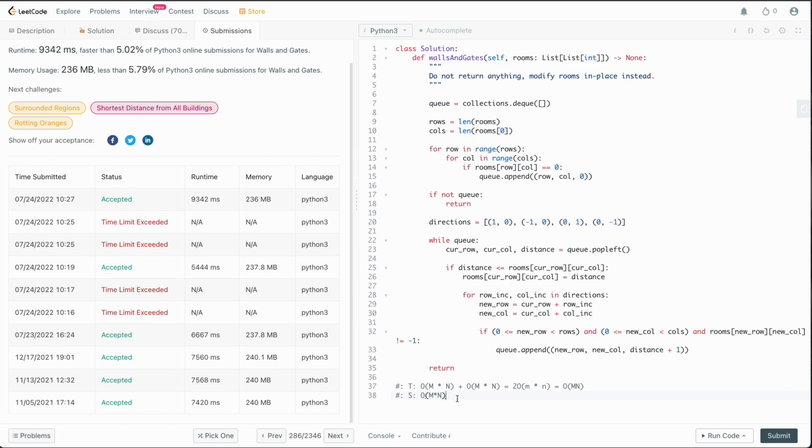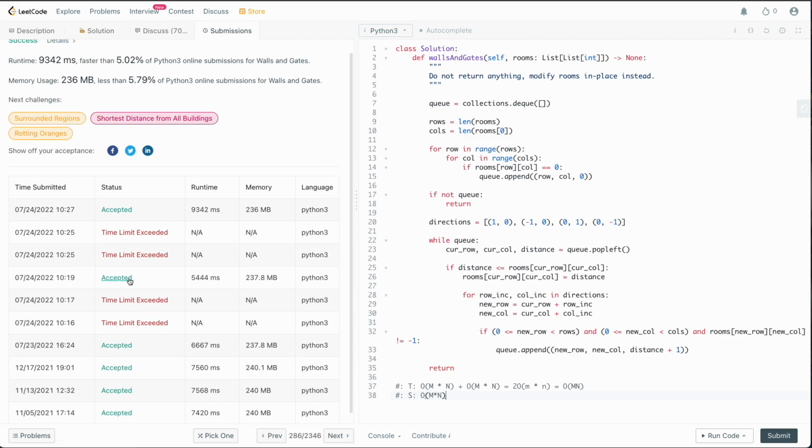This is the most optimal algorithm, despite Leetcode for some reason accepting it sometimes, not accepting it other times. Literally, nothing changed between these invocations. I don't know why this one was almost twice as slow when literally the code is the exact same. I guess the machine you get to evaluate it, I don't know, some of them are faster than others. Distributed systems for you. All right, anyway, I'm going to stop rambling.